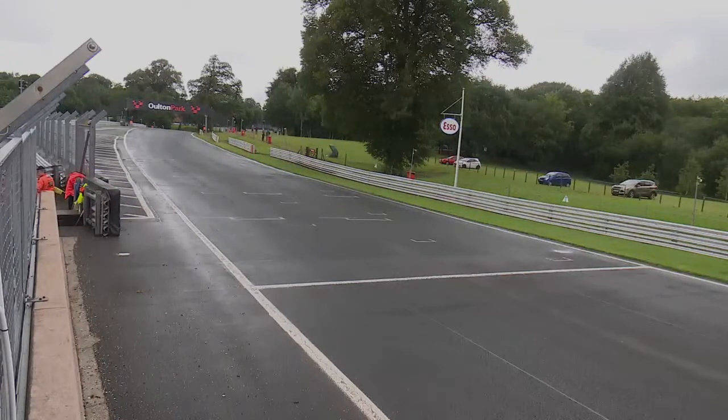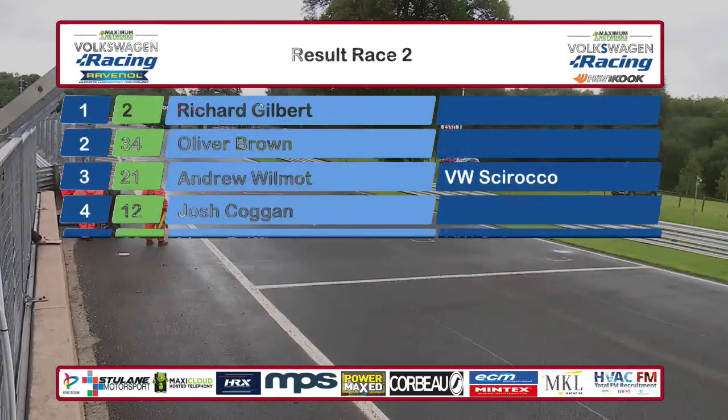Then the VW Cup cars in behind. That race, of course, was won by Richard Gilbert. That was a much tighter affair, and the top 6 drivers in the VW Cup actually all set personal bests on the last lap, so entertaining stuff amongst the VW entrants, and they were all pushing hard right down to the end. But a very happy Essex and Kent Motorsport squad are gathering, not too close to each other, you'll understand, down at the end of the pit lane, and they are ready to welcome their driver Lewis Kent back for another race victory in the Dunlop Touring Car Trophy.